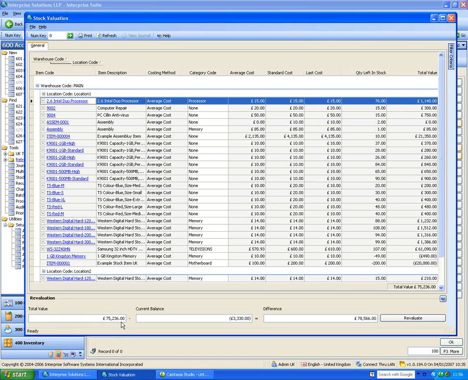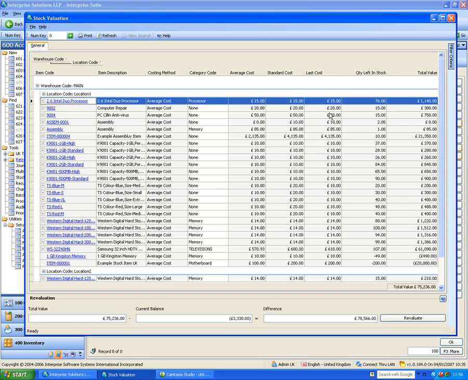236 pounds. So it's proposing a journal to put it right. That journal would increase the inventory control account by that amount and take away cost of goods sold by that amount. And that's it. Very simply and easily, we've proved our stock valuation, and we've put our cost of goods sold exactly right for FIFO, average, LIFO, and standard cost.